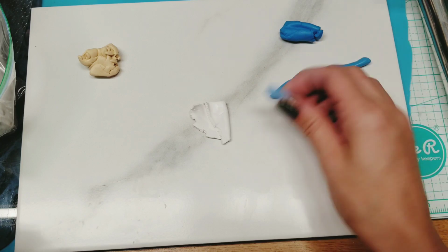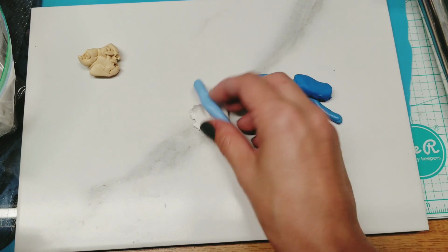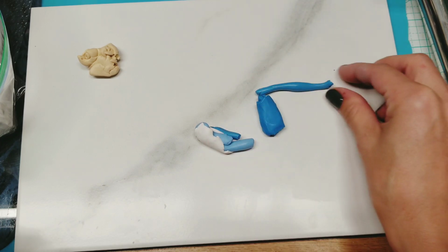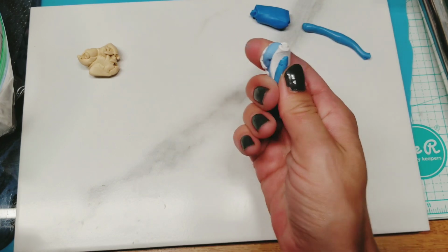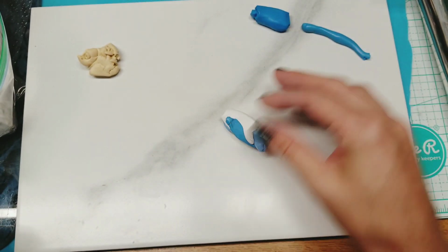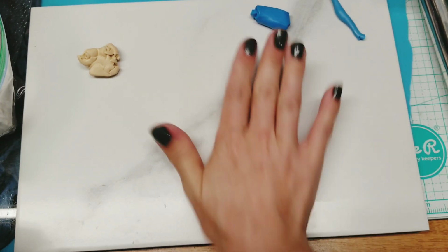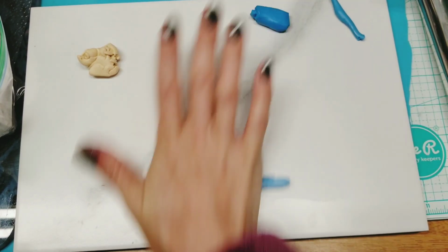So I have three scraps here, three different colors, and it was more pale like this, but I think I don't have enough of it, obviously. So I'm going to mix in some more blue and some more white, and we'll see what color I get, and then I can modify. I'm going to mix up some scrap blues I have, these different blues, and might as well use them up, and then make it a pale color. I'm going to mix these all up until they're a homogeneous, fully complete mix.